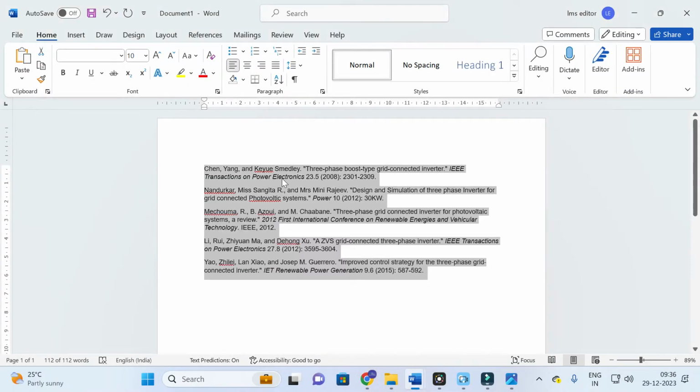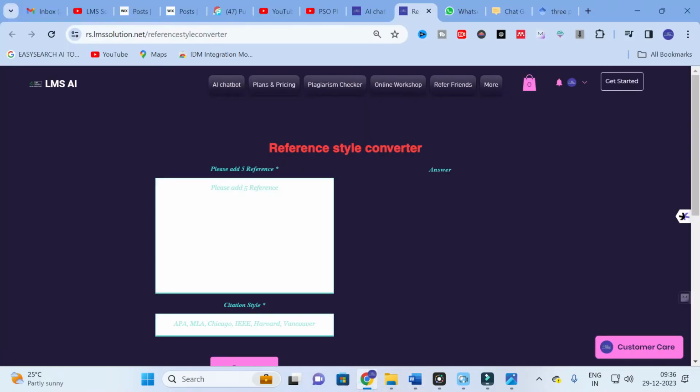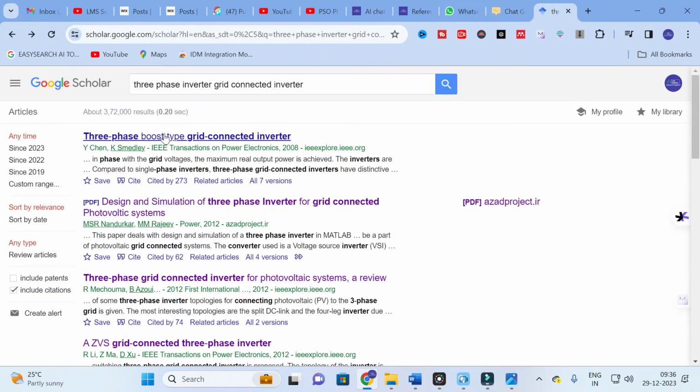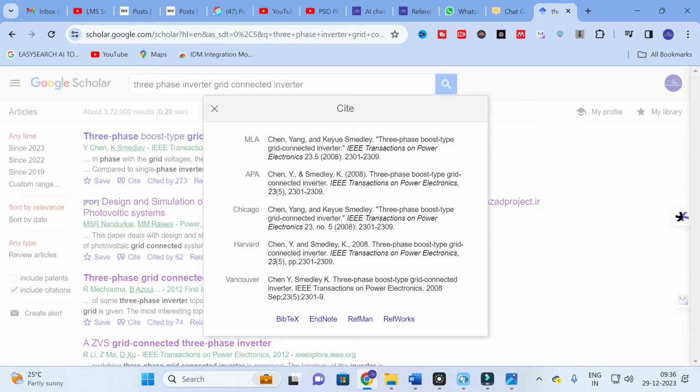After making a list of references, you can copy the references, go to the template reference style converter, and paste here. Here we have taken all the references in MLA format. We can change that MLA format into Chicago or APA format, for example. Click here.